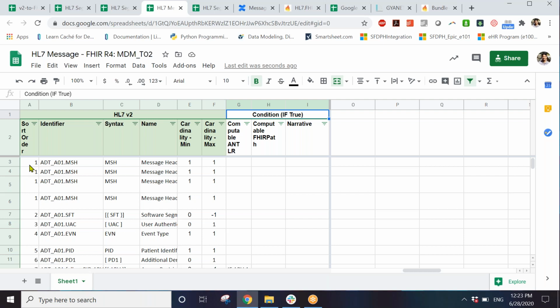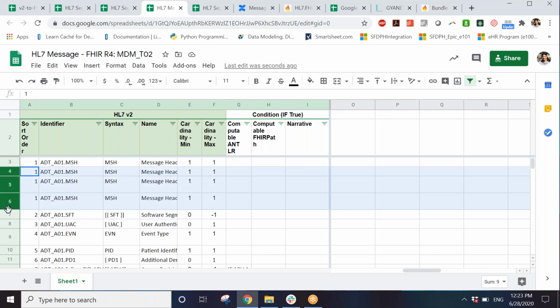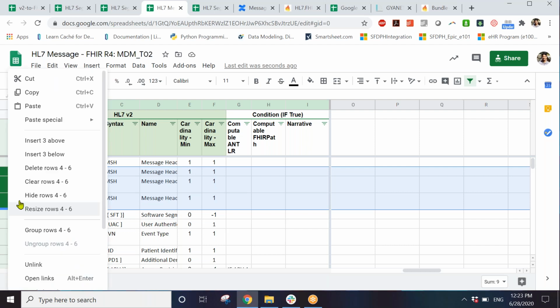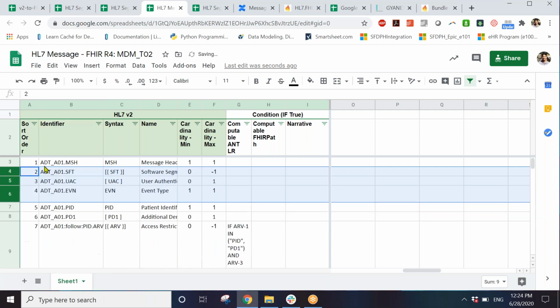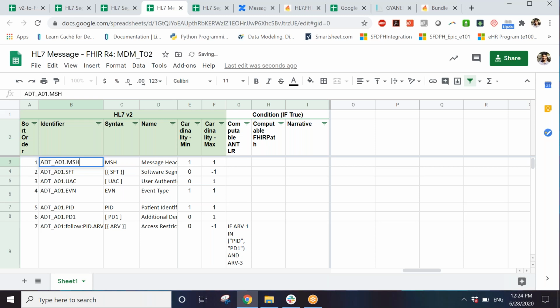The sort order tells you in which order these segments appear in the message. Same way, when you see the sort order on the segment mapping, that means in which order those fields are going to appear in the segment. At least to start out, we can just assume that we have only one MSH, and if we need to, we can add more. For now, I'm going to delete that and just say I have this MSH. This will change to MDM.